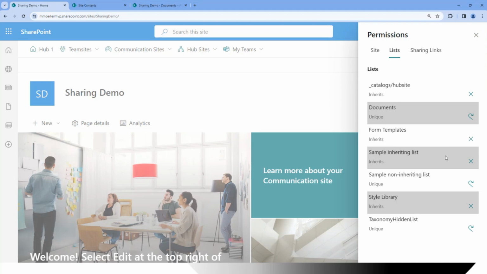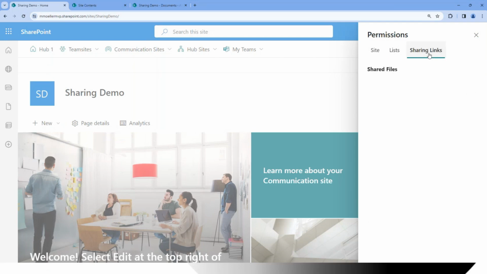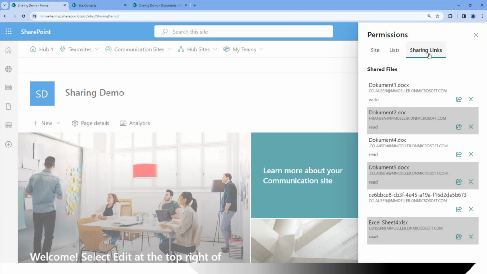And last but not least, what I also considered in that case is sharing links. Here it takes a bit longer, and I'll tell you why in a minute. Here, you can see all the shared files on this specific site. And there, you see for each of the documents the name, you can have the permission level here, like write or read. You can even grab the specific link, and you see which one is external. Yeah, this is not my current tenant. Current tenant is Möller MVP. This one is Möller. This is another tenant, so an external one.